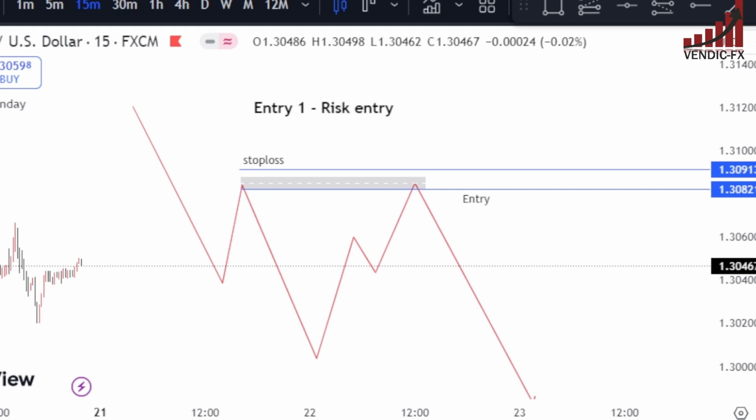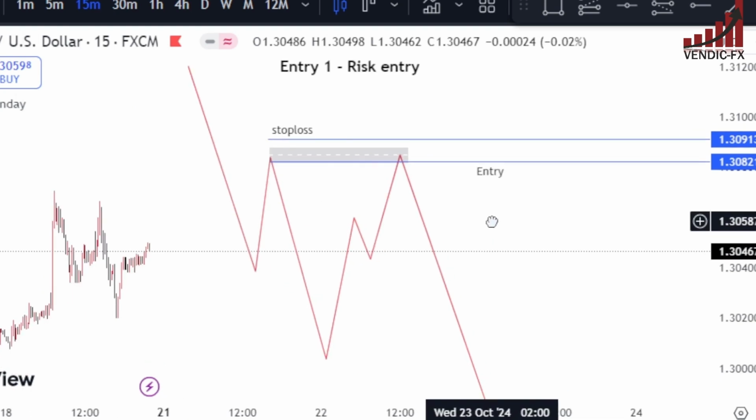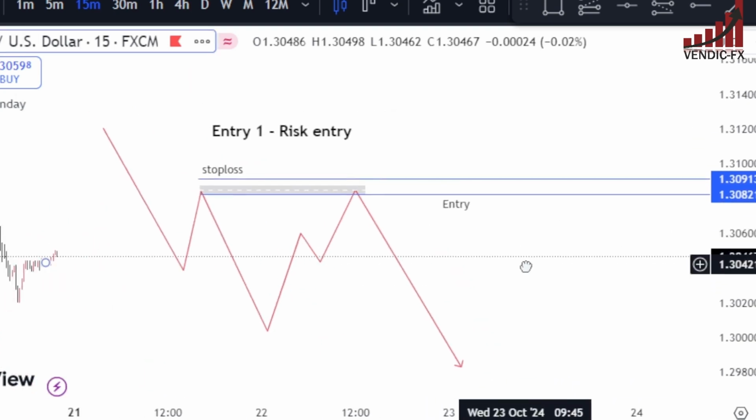Number one, I call it a risk entry. Why do I call it a risk entry? Because you've not yet confirmed that the market is reversing from there. You just enter because you are sure of the order block. Remember what I told you in the previous video, that you can't assume in the market. That assumption makes me call it the risk entry. I will explain that in detail, but before that, let's take an example. I'll use this drawing to explain it.